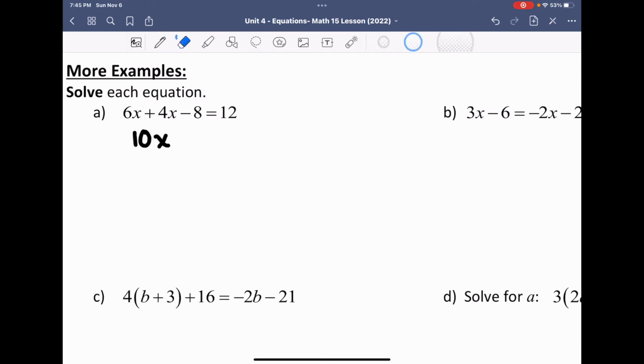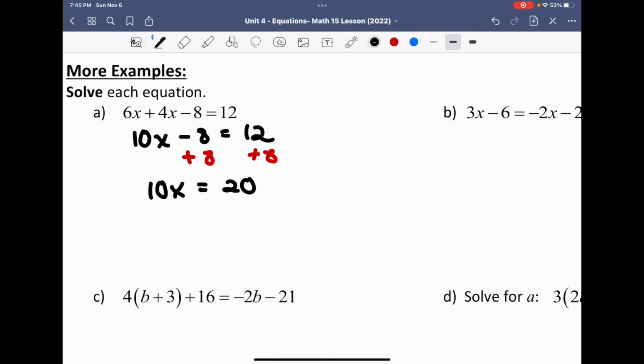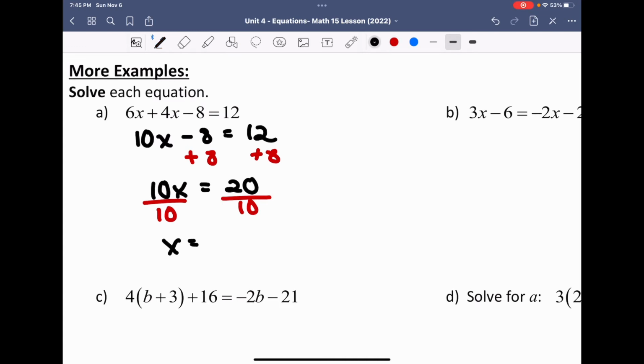And I'm not going to put an equal sign there because we have one in the middle. Minus 8 is equal to 12. Now we have that number attached to the 10x. So I'm going to add 8, and this is going to be 10x is equal to 12 plus 8 is 20. If I take the 10 and I divide it to both sides because I know that I was multiplying that 10, now I have x is equal to 20 over 10, which is 2.